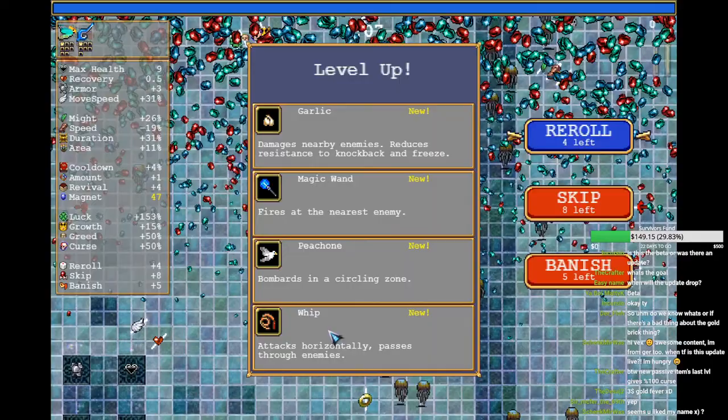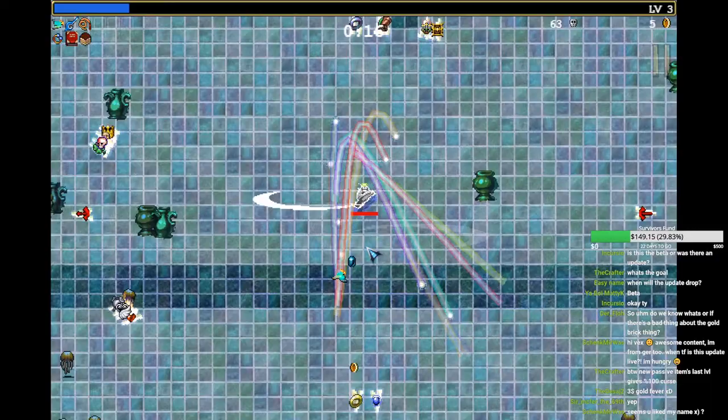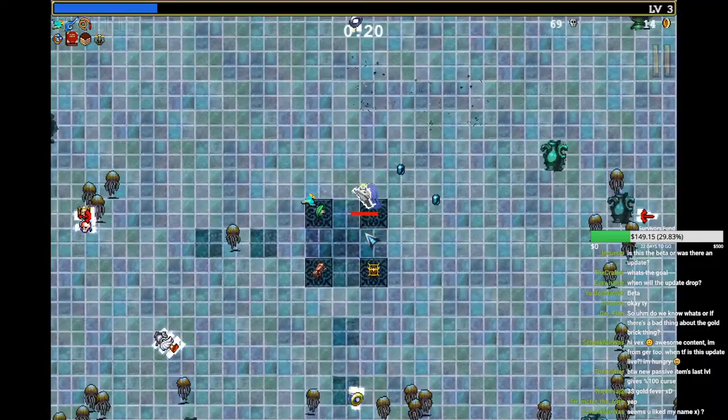Wait, but that's a double evolution. I don't want that. Yeah, let's go for Duplicator. Let's go for you. I don't need you. What else do we need? What else do we need up here? Do I need anything of that? I mean, I can just take this. I don't care too much about Brazier.